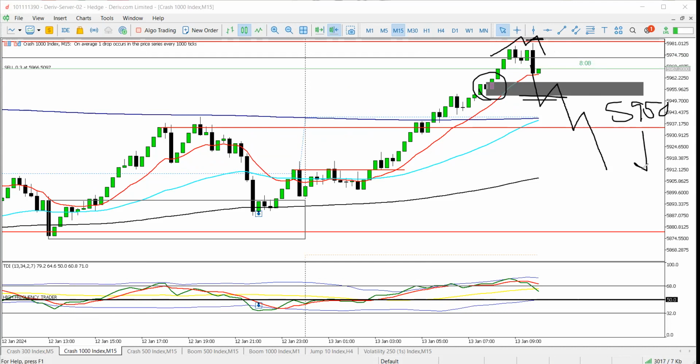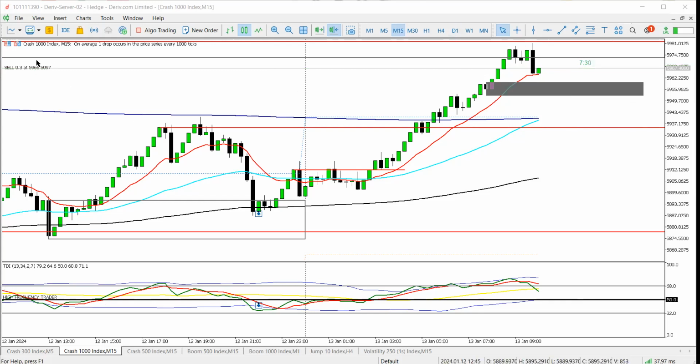59.50, I'm looking forward for a sell, which will probably be about, let's see, from 10 to 40 pips at least. That's what I'll be looking for. Based on the runner, it will actually be about 20 pips to 50 pips. But from this distance here, you can calculate 10 to 40 pips. That's when we're going to start scaling up. So that's my view for C1000.